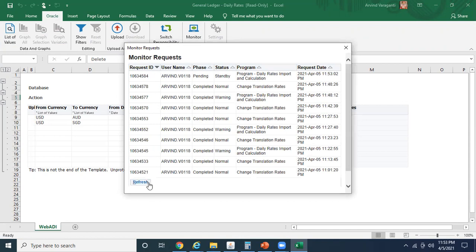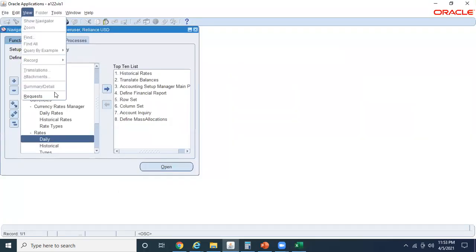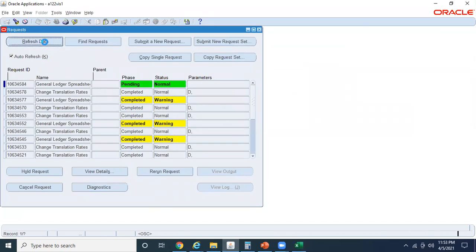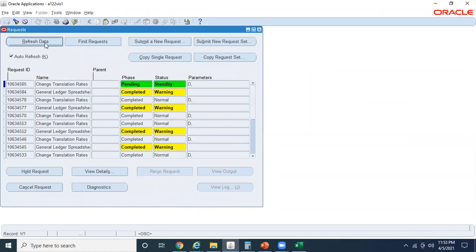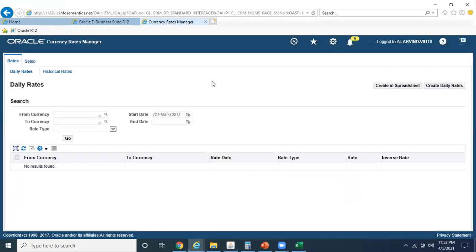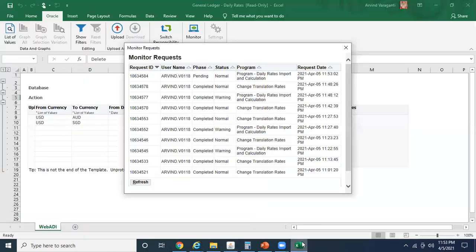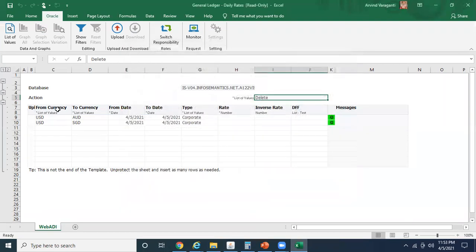Again, wait for the background programs to be completed. Again, you can go back to your view requests find. Again, this got completed in warning, not related to our data, so we can just ignore that. Again, wait for this particular program also to be completed, and once it is completed, we can go back to our daily rates window and search for these exchange rates.